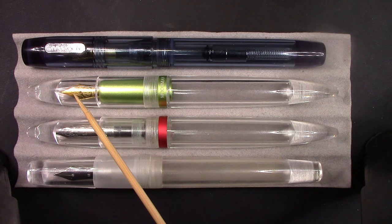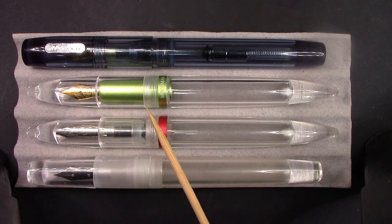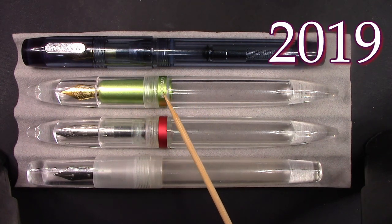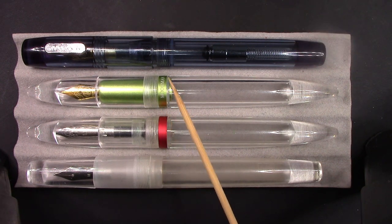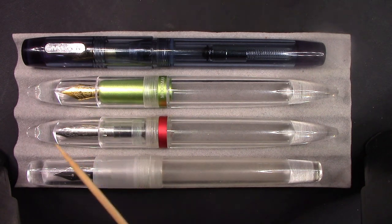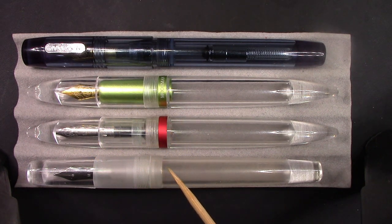All these have number 5 nibs. So that's one thing this C3 shares in common with these other ones. And then they made a change to the M2 and put some anodized section here. And some people didn't like the red band. I kind of think it looks good. Colored band at the end of the barrel to match the color of the section. Again, the same number 5 nib. And I've enjoyed writing with the nib that comes with these three pens. In addition to the fact of being a number 5, I've swapped in Knox, and you could swap in any type of number 5 nib if you wanted to change the nib experience.